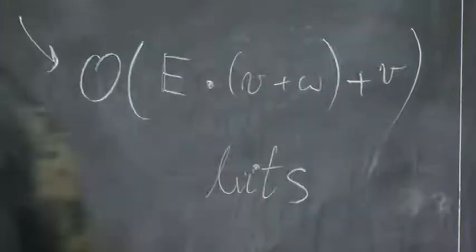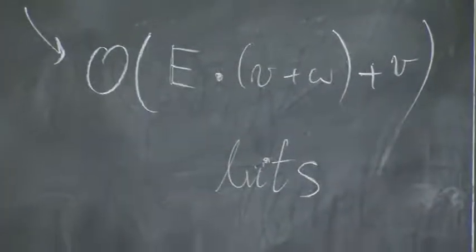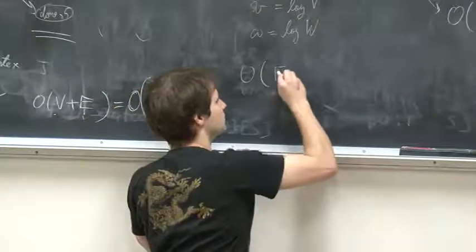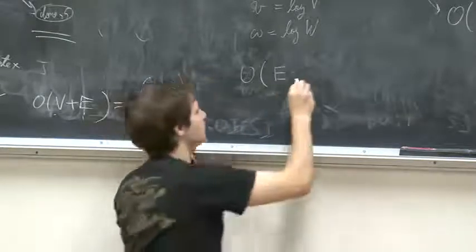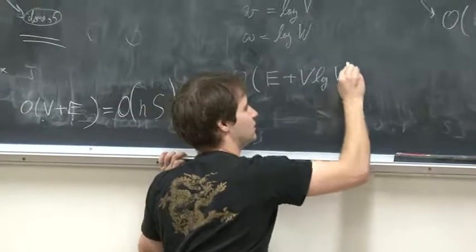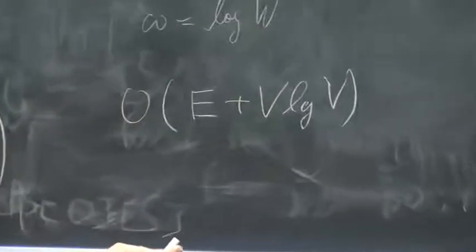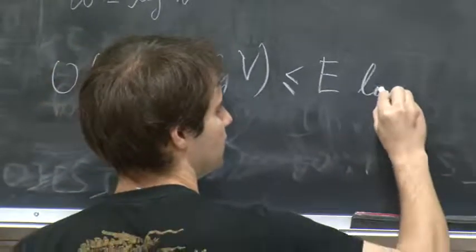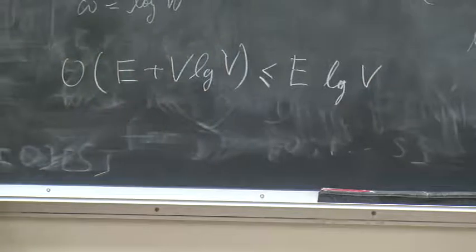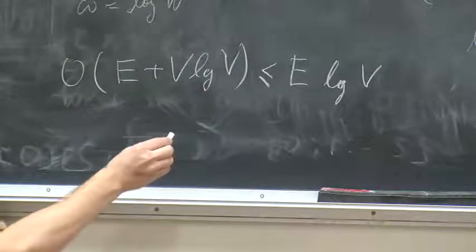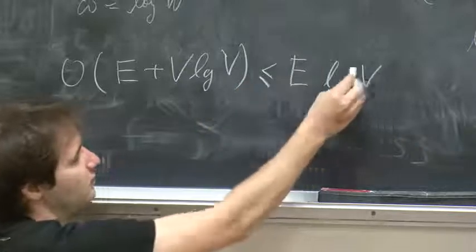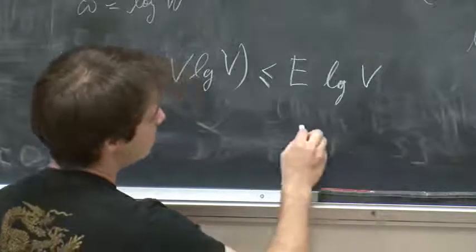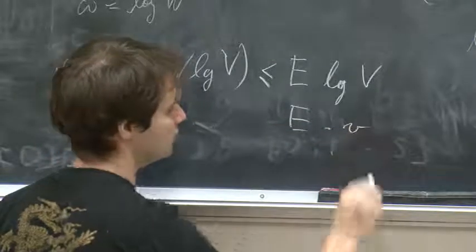Now, how many operations does Dijkstra take? What's the running time? Well, I mean, it depends on how many E. It's V on V plus E, that's the fastest one, right? So this is E plus V log V, the fastest theoretical limit. This is still smaller than E log V. This is going to make my life easier. So this is smaller than this. So if this thing is polynomial, this is polynomial for sure. E log V is E times little v.